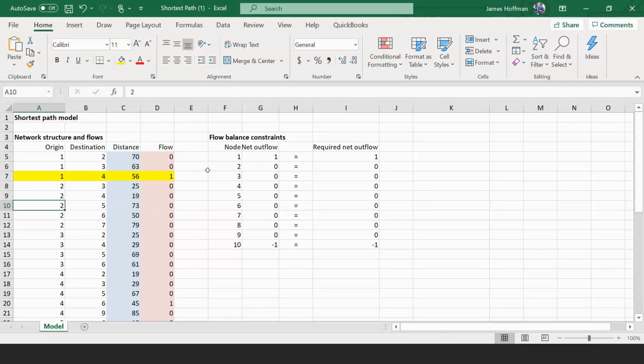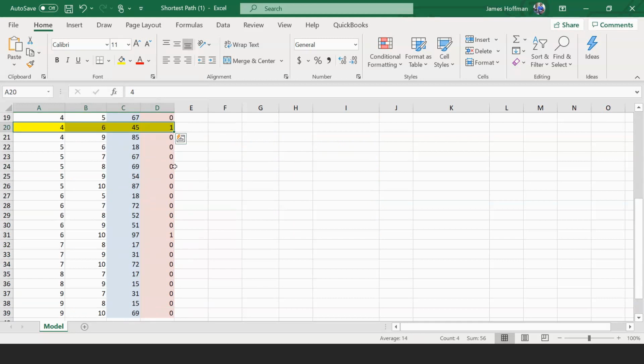Then if we go down, you can see she went from City 4 to City 6, and that was 45 additional miles. And then finally she walked from City 6 to City 10, and that was her destination.